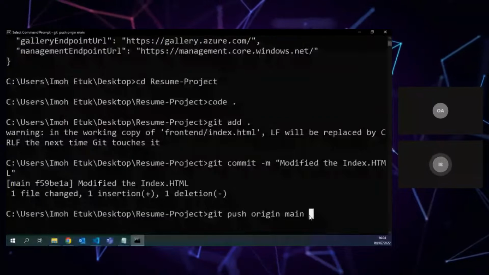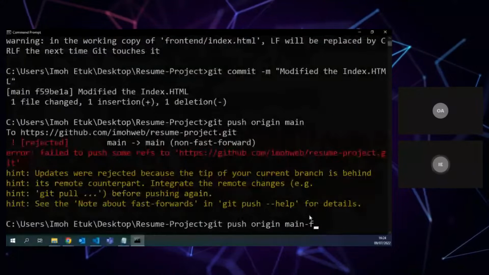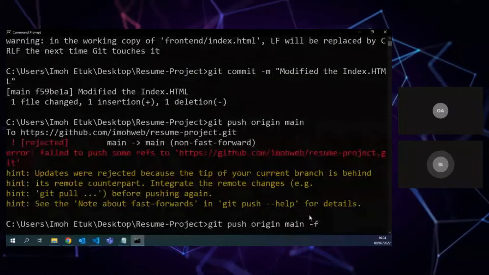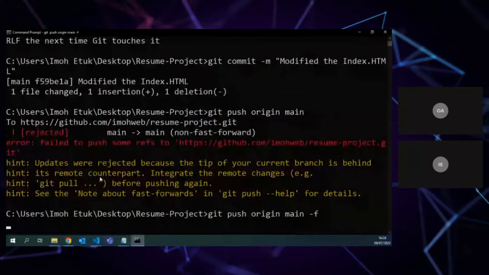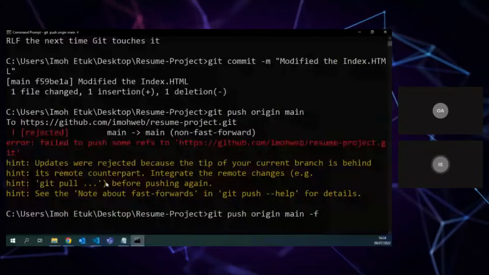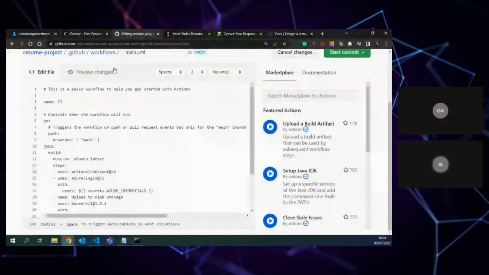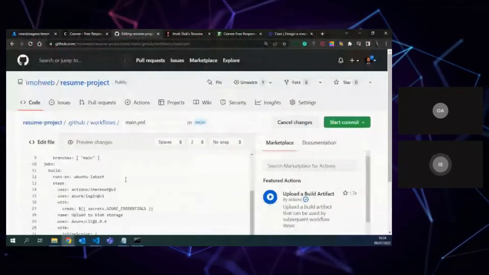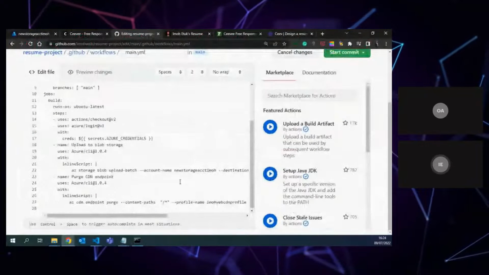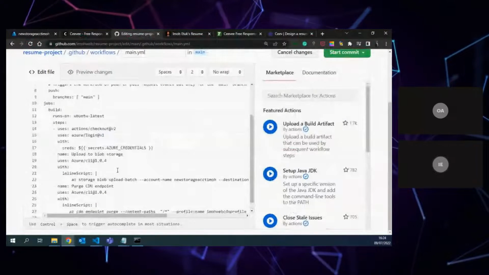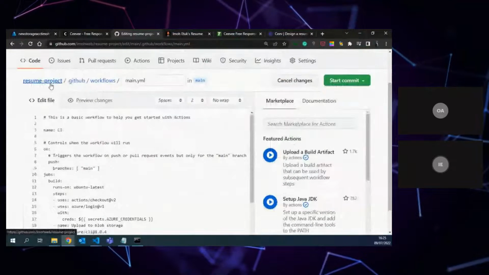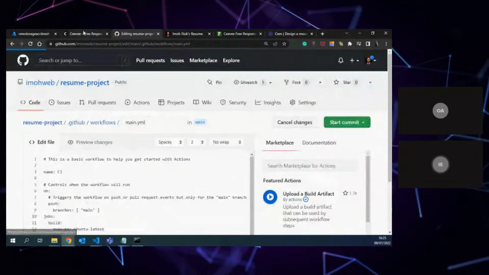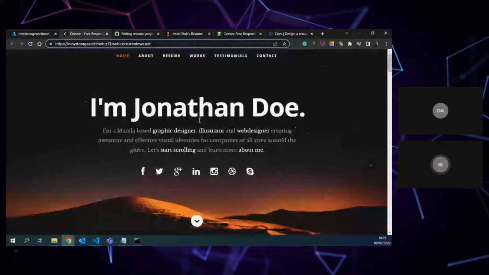So you add the -f flag if you have to push changes. Most times it fails. So adding this -f flag, it goes. Or you see it has gone. Now if you go to GitHub, you see the changes that we made. And normally, the workflow is supposed to pick up the changes that we just made now, and push it directly and reflect the changes here.